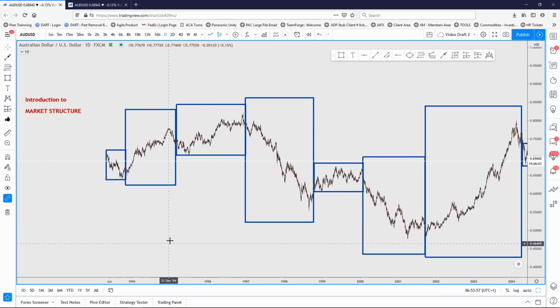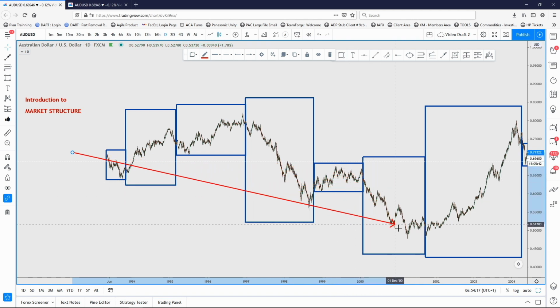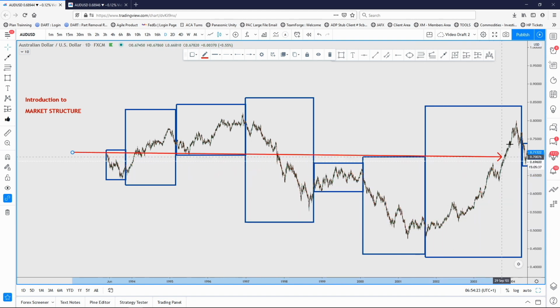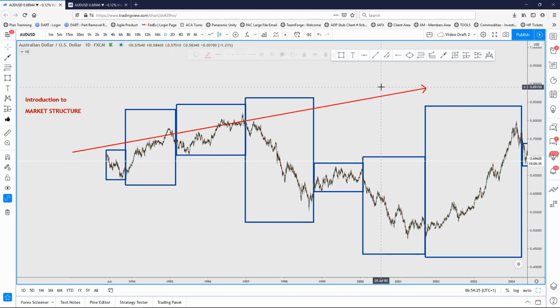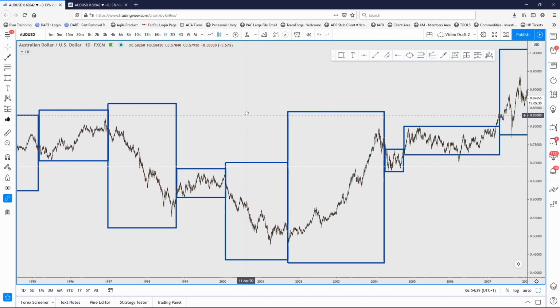But essentially, what I want you to be able to see is when we're marking up the charts, I want you to be able to detect when we're in a downtrend, or when we're on an uptrend. This is a downtrend. We got some consolidation where it's just in this zone, and then it breaks out and starts falling, and then it starts climbing really rapidly. That's what I want you to be able to just naturally do by just looking at the charts.